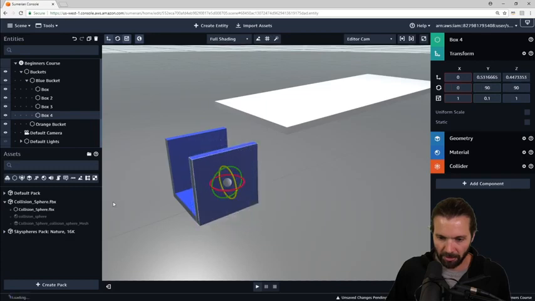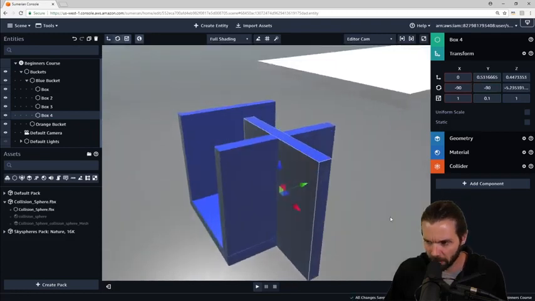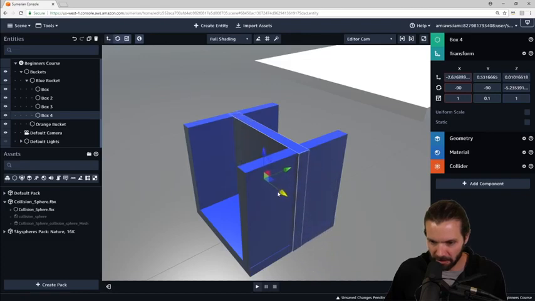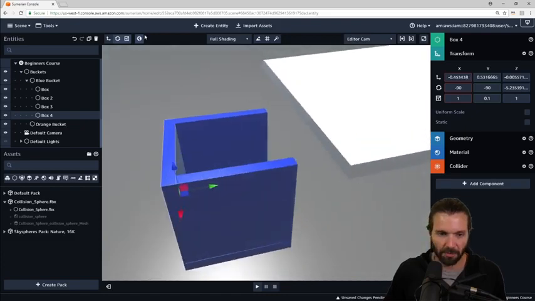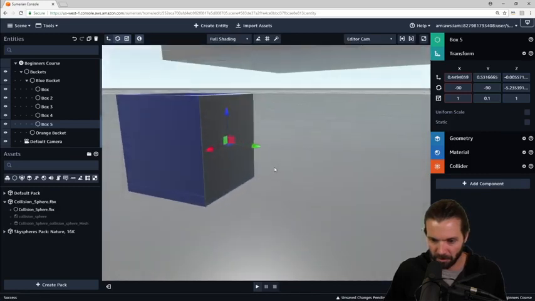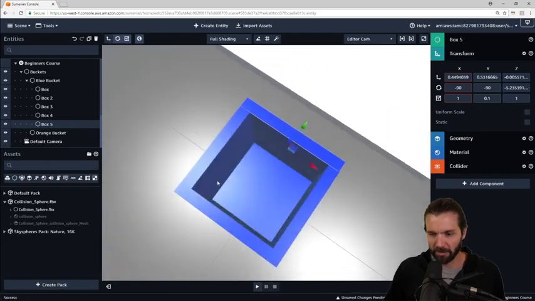Now we're going to rotate it around the Y. Oops, what happened there? Rotate it around the Y axis. So now I got the Y axis to 90 degrees. And I'm going to move this over to this edge here. And then slide over so you can see my bucket starting to take shape. And we'll duplicate one last time and bring that over there. Okay, great. There's actually one more thing we need.